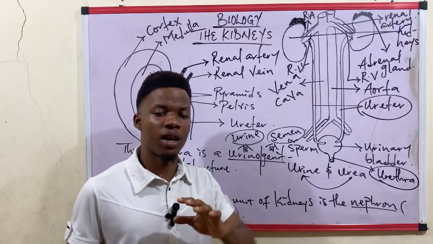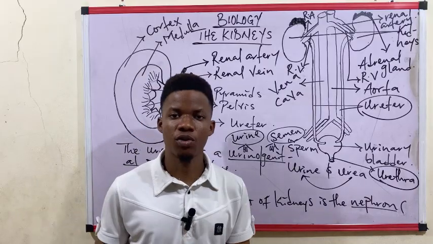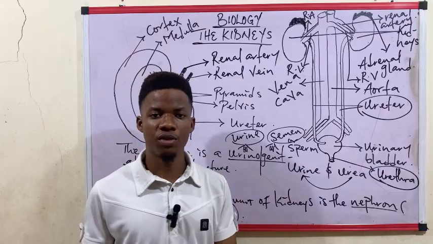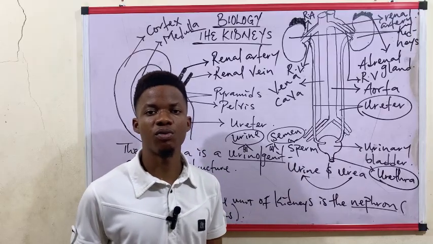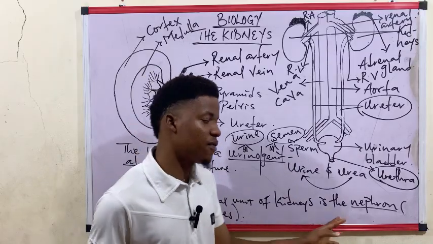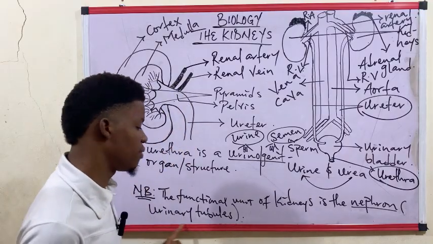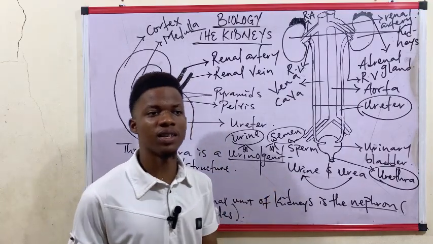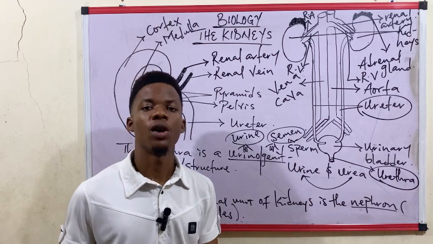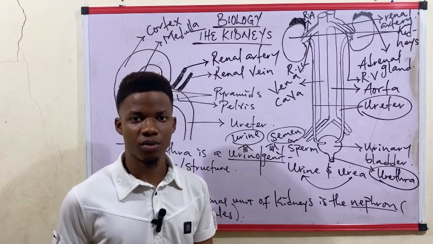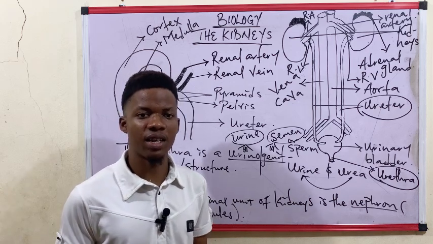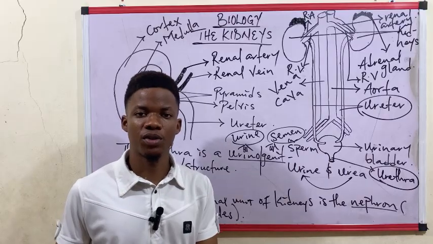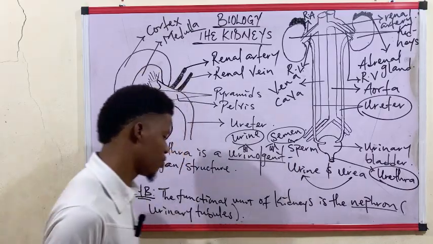But now we are in our next biology video lesson. We're going to talk about the basic functional unit of the kidney, which is the nephron, and how urine is being produced. The nephrons are not called urinary tubules for nothing, right? They are called urinary tubules because they are the ones actually involved in the formation of urine. It is the part of the kidney that actually forms the urine we excrete. So that is why it is called urinary tubule.